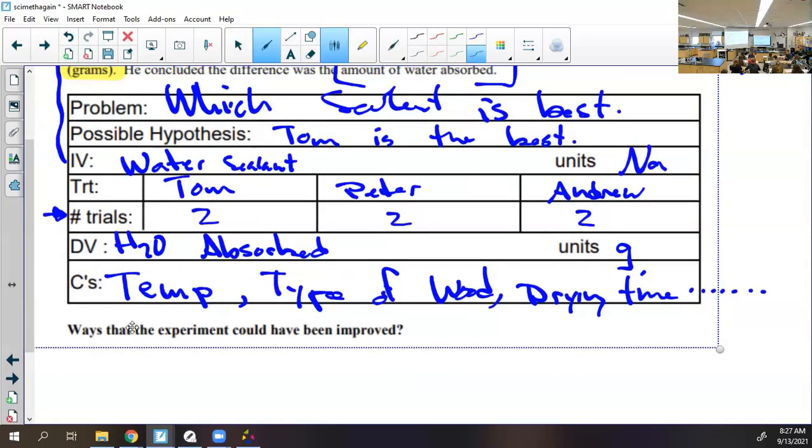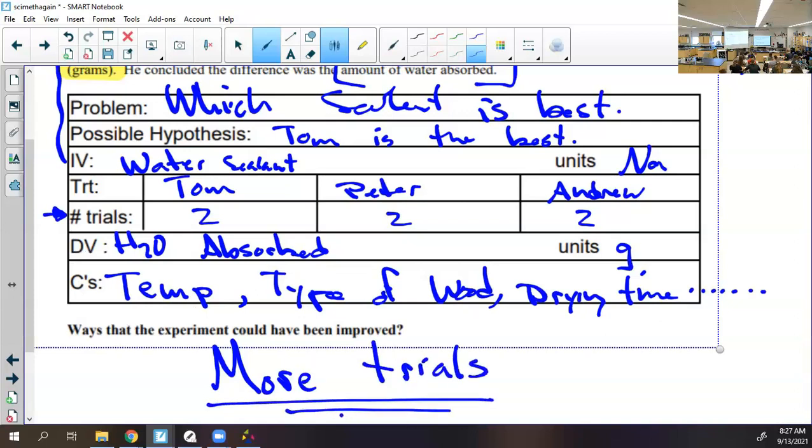Then, what are some ways that they could do this? Rhymes with pour, files. Okay, I think I'm funny. You don't even have to, but you could put more trials. You could put more types. You could put that he tested it on different types of wood. Like you can put all those if you feel like it, but more trials is the #1 way to make an experiment more valid.